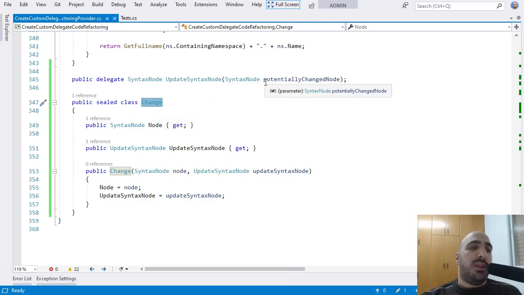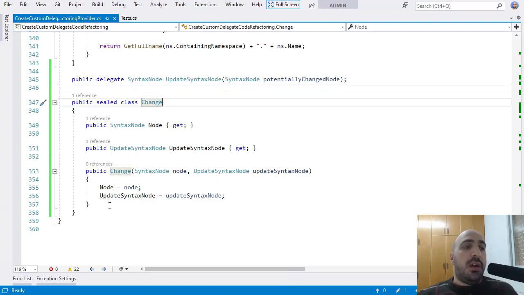Because if we have multiple changes in a single document, once we process the first change, we will get an updated tree, right? And therefore each change should know how to calculate the updated node based on a potentially updated node, right? Okay, so now I'm going to create a class to model changes to a single document.